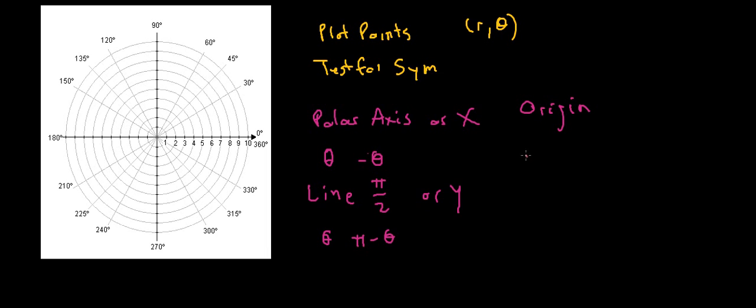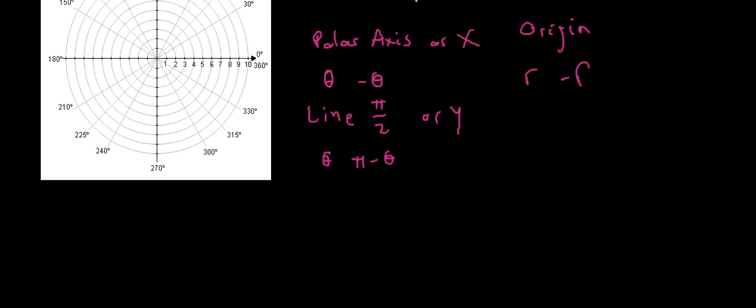Origin, r with minus r. So let me just do something simple. I'll graph it, and then this will be the last time I ever graph one of these things until the world ends. So what did I pick out? I already did all this ahead of time, so I didn't feel like wasting a bunch of time on this. r is equal to, what is it, 1 minus sine theta? Yeah.